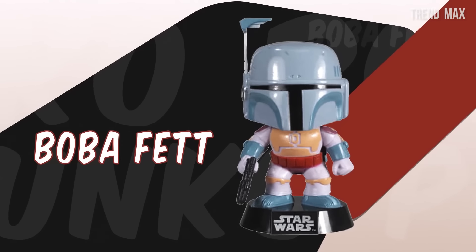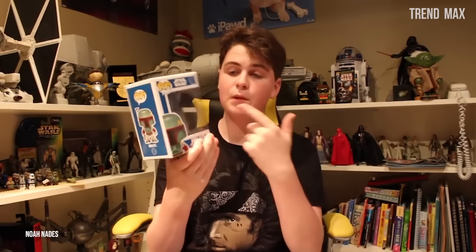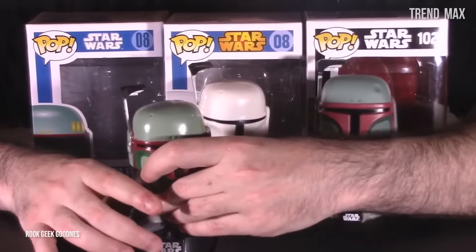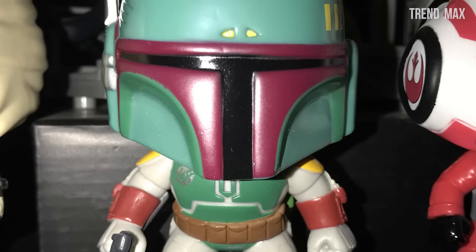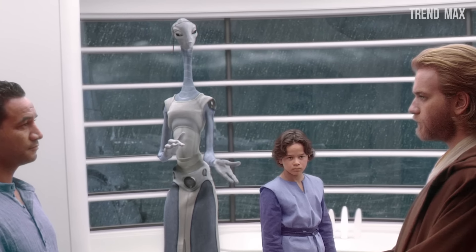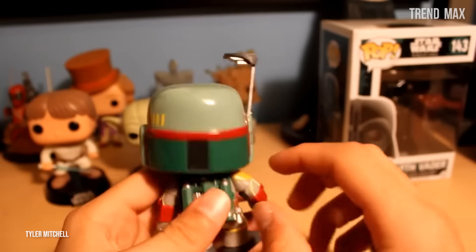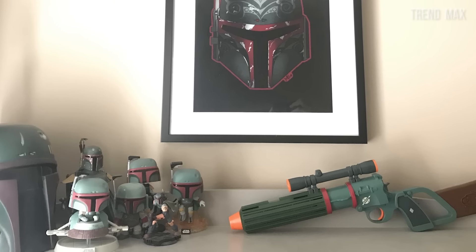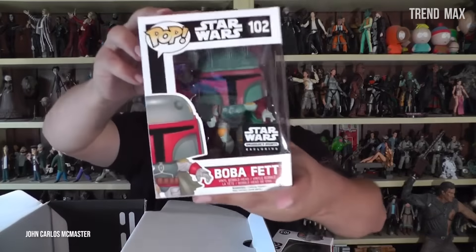Boba Fett. Most Star Wars fans like to collect items from this incredible saga, which are extremely expensive since they have a huge sentimental value. The Funko Pop community of Star Wars wouldn't be an exception. That's why Boba Fett the Bounty Hunter enters this universe. He was created by the Cloners of Kamino and looked a lot like the Clones of the Grand Army of the Republic. What's cool about this Funko is that it isn't wearing the same armor as in the movie, making it an exclusive edition with only 480 pieces. It costs more than $500, though some say this price is nothing compared to what it could cost over time, since it's a really coveted object for any collector of this saga.